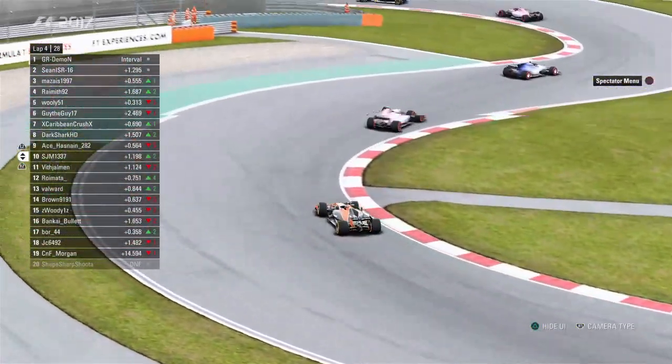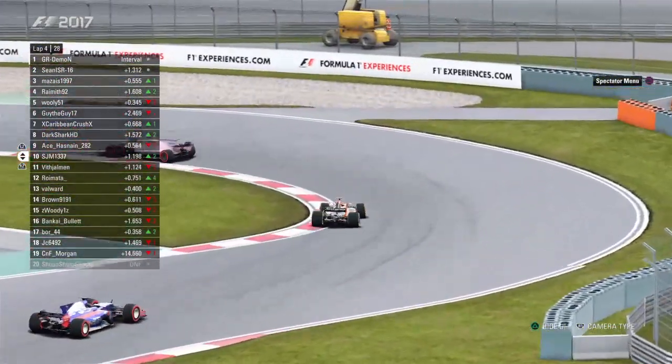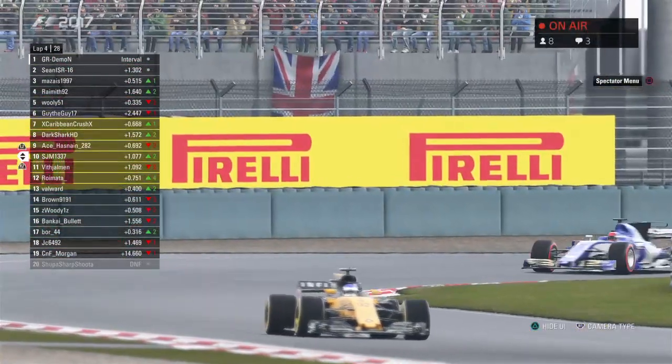He moves into 4th. I think Sean had a bit of a difficult turn 12-13 section because he drops about half a second to Ben, and Gatis is now right on his tail. Otherwise, fairly quiet at the front.